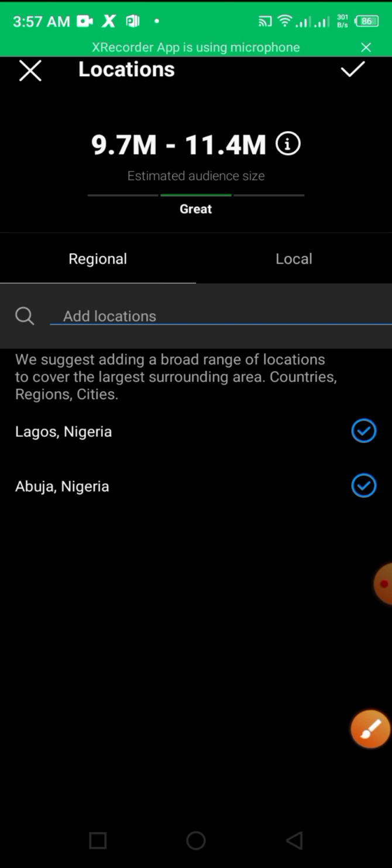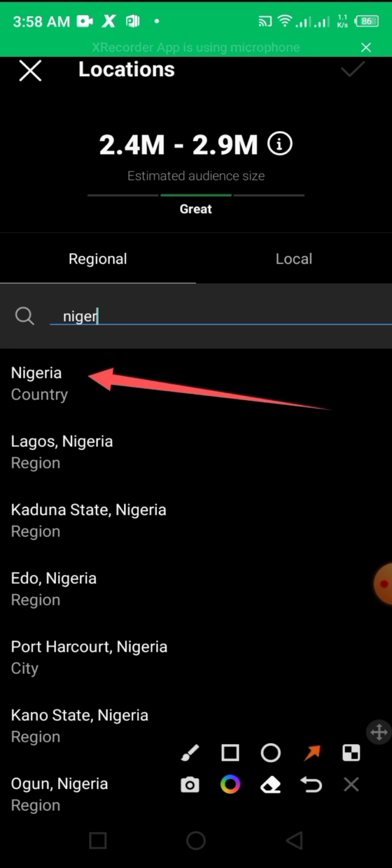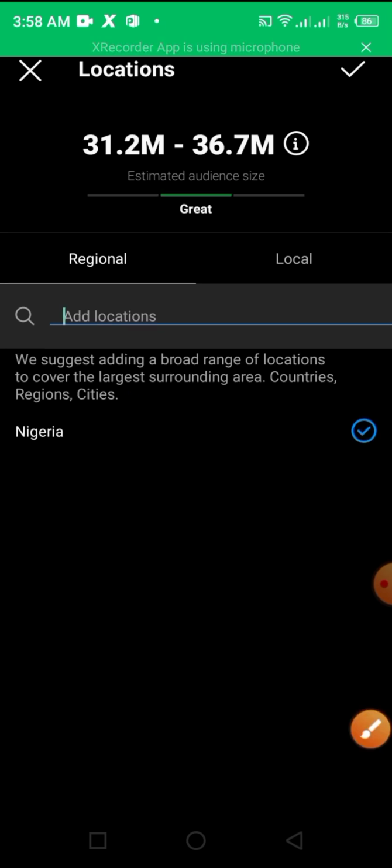You can do this for every city, every location. So if you're a physical product owner, you can target these different cities. If you are not bound by location, maybe you can target the whole of Nigeria. Let's say, for example, if you're selling digital products, then of course you can target the whole of Nigeria, because there's no cost of shipping, there's no logistics involved. People can simply buy your product with a click of a button. So you have it right here. Okay, just click on it and then you have it selected.